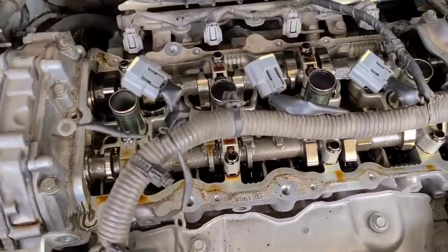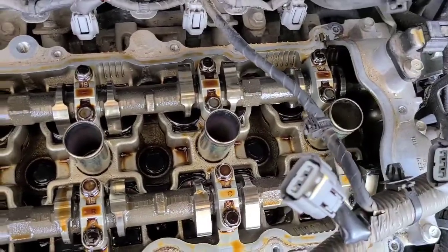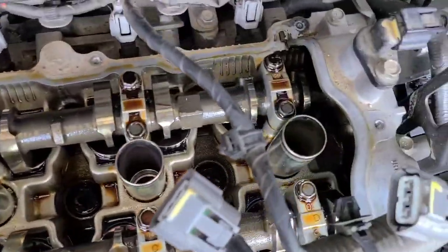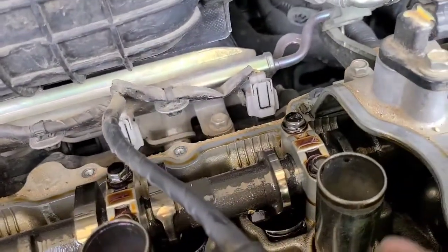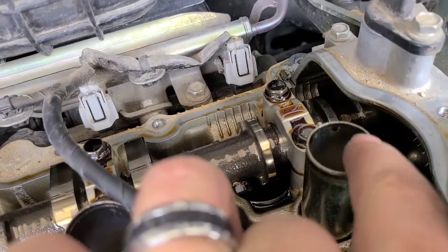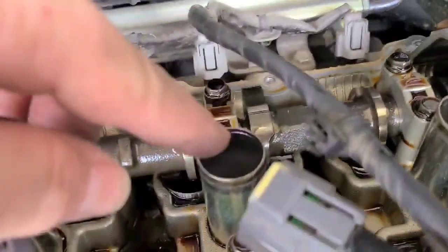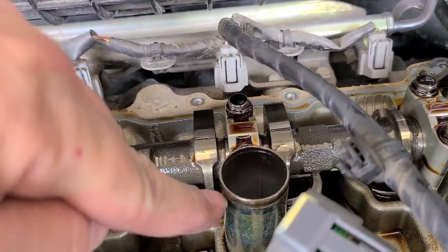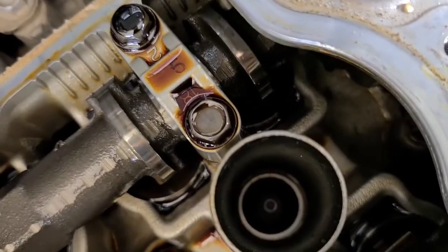All right, so valve cover's off. There's your cams. And this is the one that it was leaking on when I pulled it off initially. A little bit of oil comes off, because there was oil on the top of the valve cover gasket, but you could see where the oil had been coming in around here. And it was kind of like running about halfway down here. The rest of them just had a little bit of oil right near the top, but that was it. So that was definitely the problem.